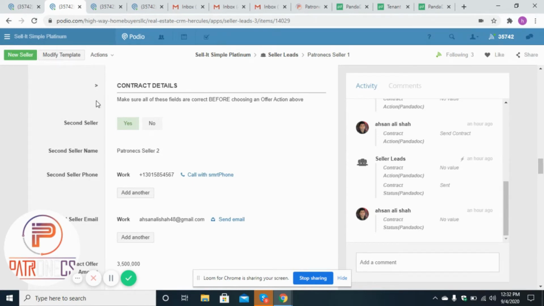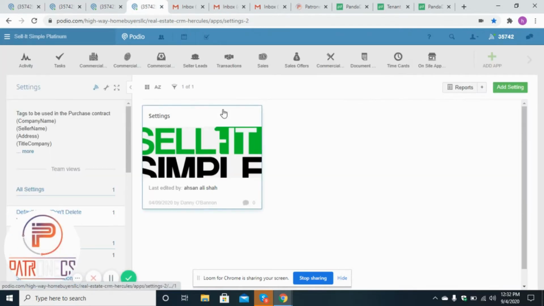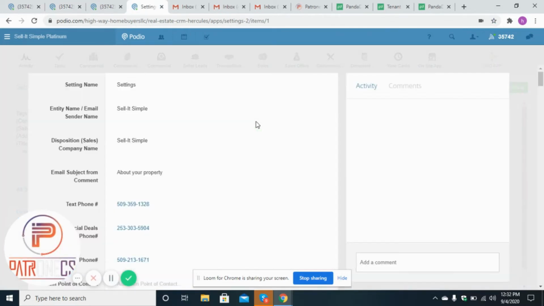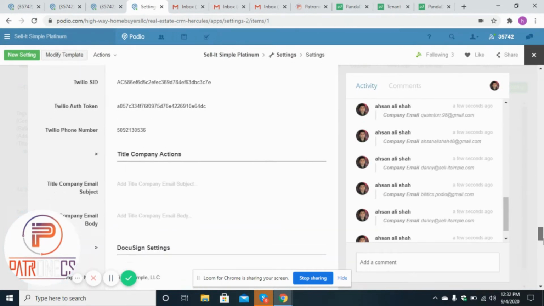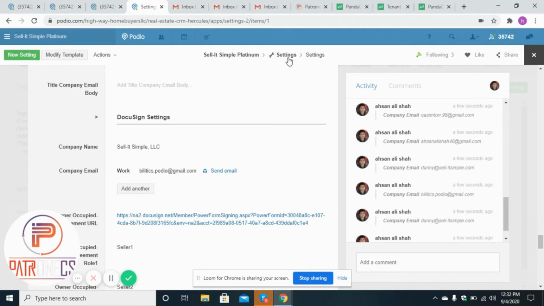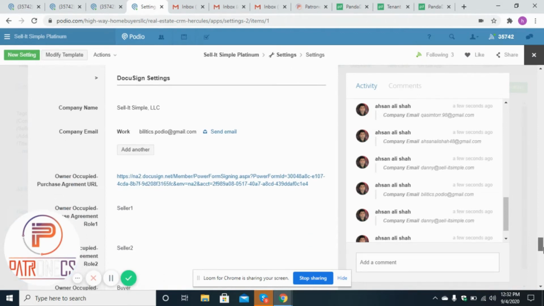Here we have the option of selecting second seller yes or no. If the second seller is no, this document will be sent for e-signature to only seller 1 as well as the company owner, which is the buyer in this case, and we can put the email address of that buyer in this company email.